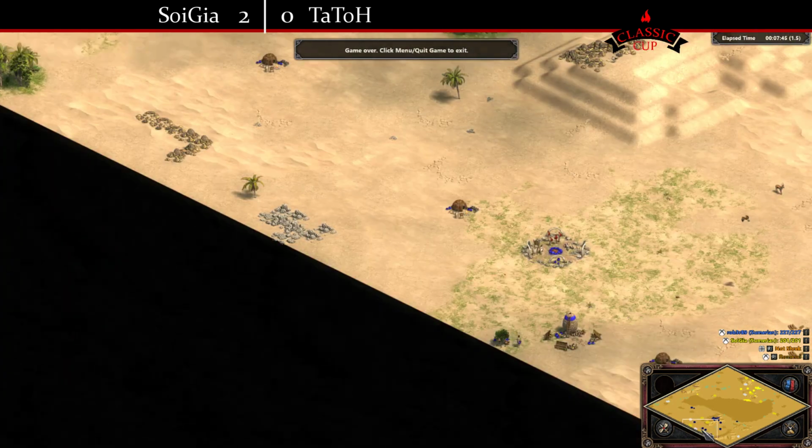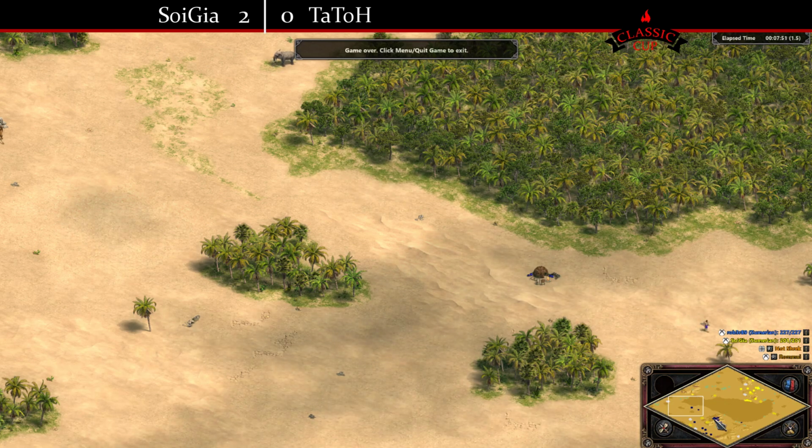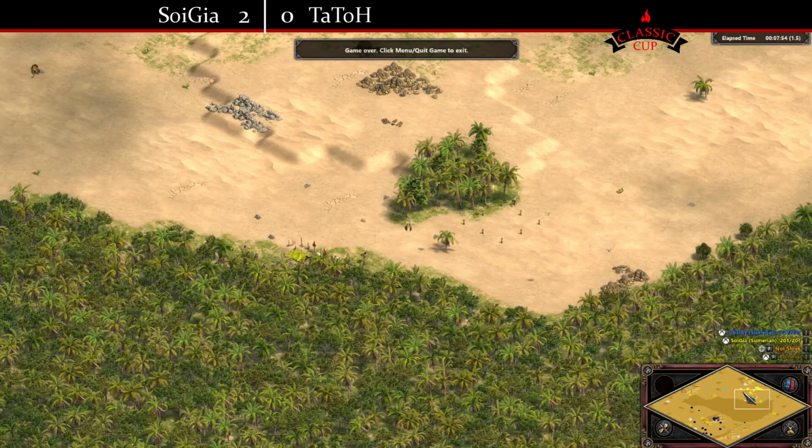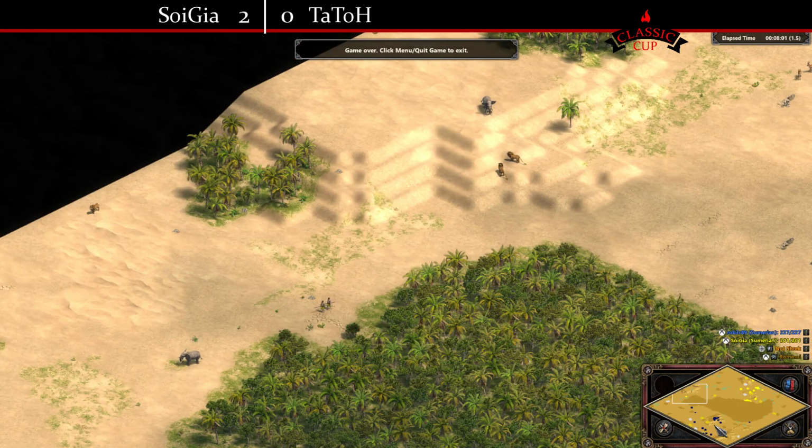TaToH this time, very wise, not going up to 21. He saw 23, too much. He said, okay, 23 is too much. 21, too much. Okay, I'm not doing 21. Here's the barracks at home. Here are the 2 forward vills. So Soi's going to go for it again.